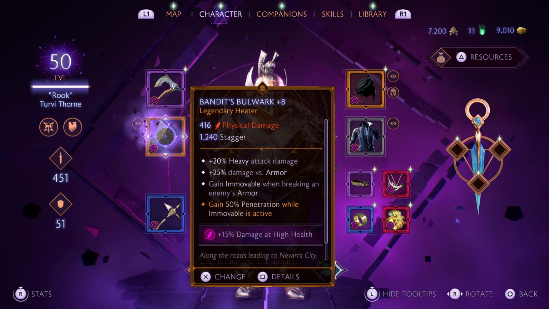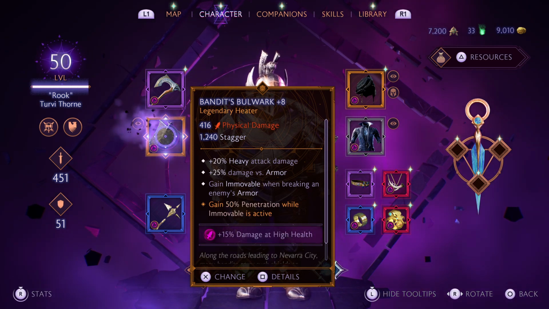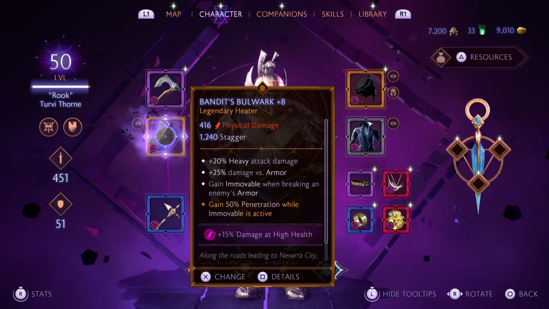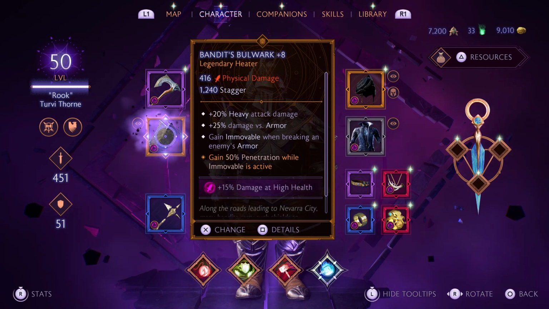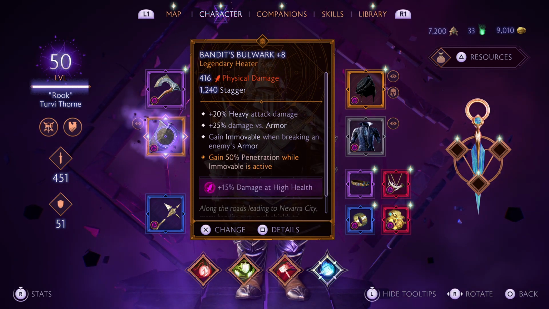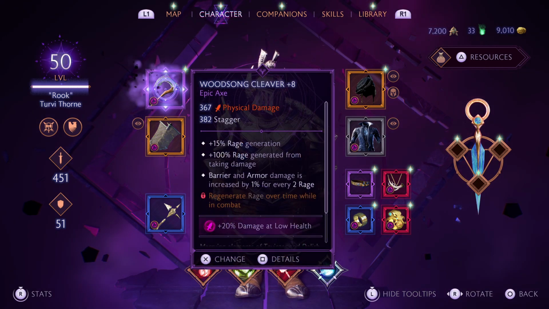For a shield, the Bandit's Bulwark, really good stagger, 20% heavy attack damage, 25% damage versus armor. Gain immovable when breaking an enemy's armor, and you're going to do that a lot in this game. And immovable, immune to physical reactions and interruptions. Gain 50% penetration while immovable is active, and I put a rune of 15% damage at high health. So we've got a nice balance here between high health and low health.